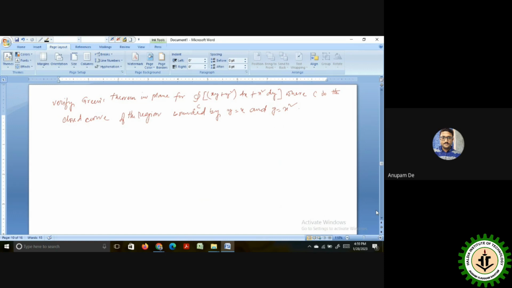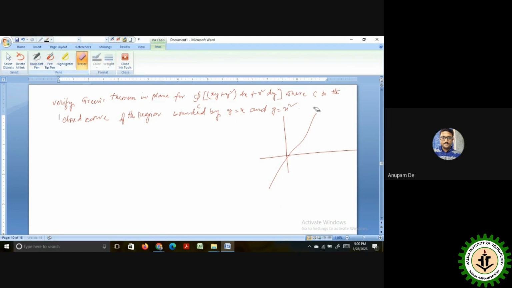Now in order to find the solution to the problem, first of all, you draw the region. The region is bounded by two curves. One is y equal to x. I can draw this curve. Sorry, my drawing is very poor and it is again coming with a tragedy. Suppose this is y equal to x and this is y equal to x square. Roughly, y equal to x and this is y equal to x square. So the region of integration or the curve is this one.